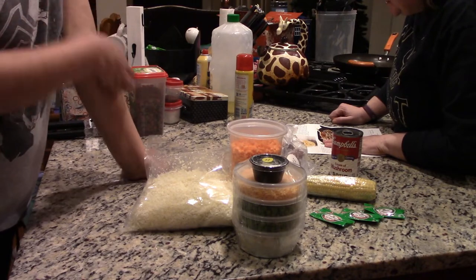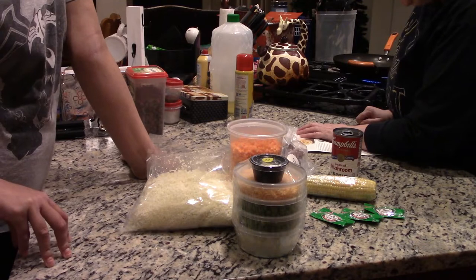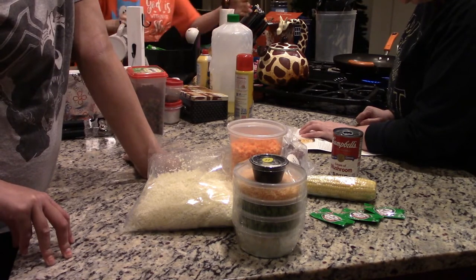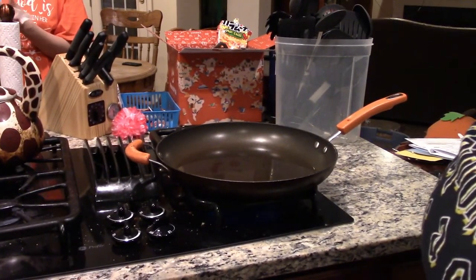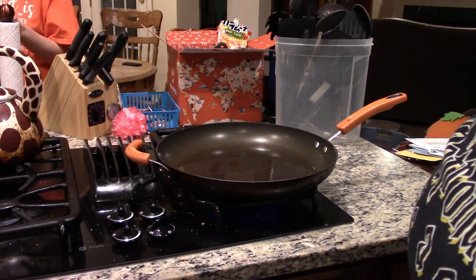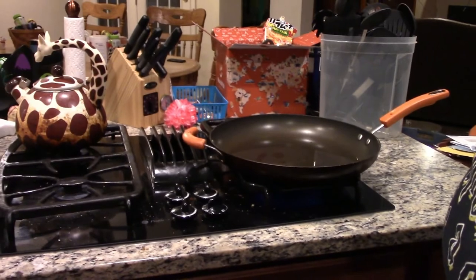The water's in the pan, it says bring to a boil. Boil the water in the frying pan. That's different. And then add the riced cauliflower. So I guess that's why preparation takes so much, because you gotta cook that for 10 minutes. We'll move the camera over here, and then I'm gonna turn it off after a few minutes, because I don't think you guys wanna sit here and watch water boil. But I will turn it back on when it's boiling and then show you putting the cauliflower in. And then I will turn it off again for the 10 minutes that it's boiling, because we really don't have much prep. Everything's all cut up for us.